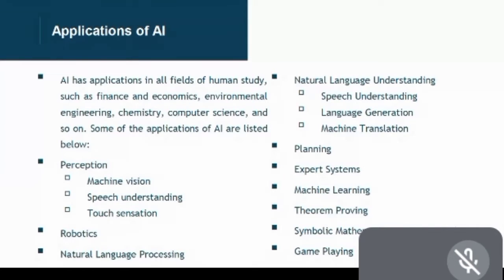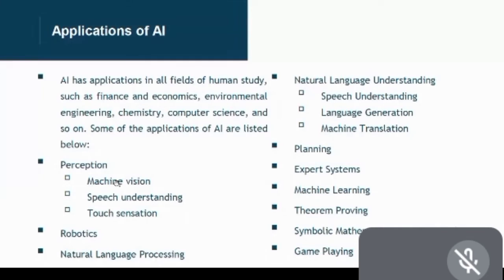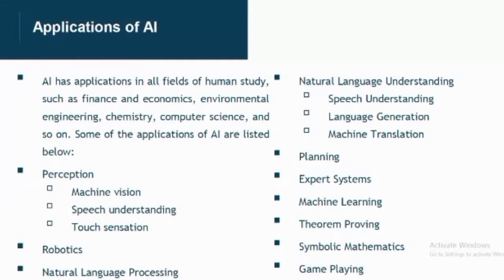These examples were started very early actually, machine vision. So we want to give some type of vision to the machines. Okay, we want to make our machines smarter. We want to make our machines more and more smarter day by day, right? So that is why we require AI for machine vision.